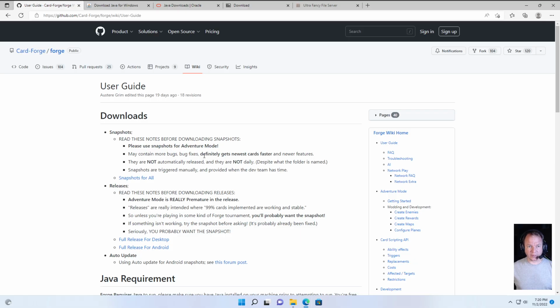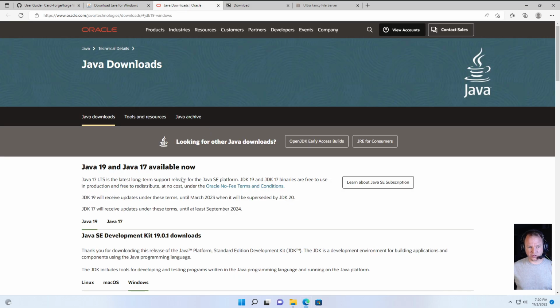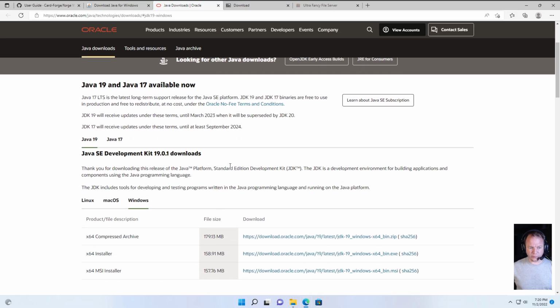So first, let's go over the prerequisites. You do need Java and some way to extract the archive file that Forge is delivered in. First, Java. Oracle recommends Java 8, and you can run Forge in Java 8. It's just fine. There is a way to run it with Java 8. We recommend you use the latest version of Java. I have Java 19 pre-installed on this machine. Forge will work fine with Java 11 and will work fine with Java 20 when it comes out.